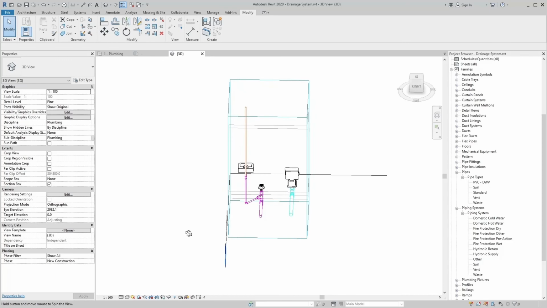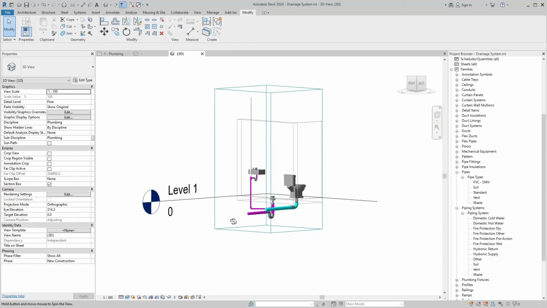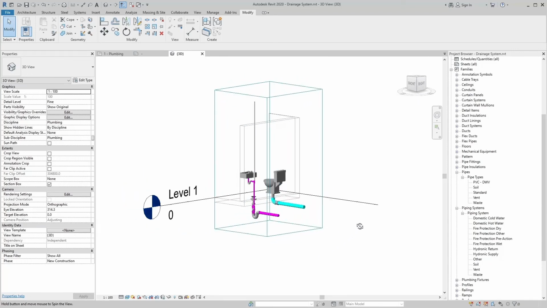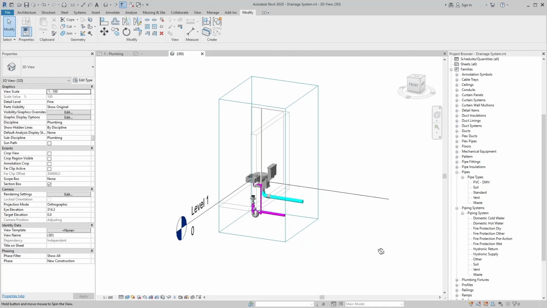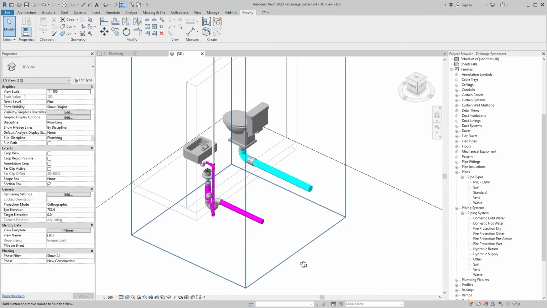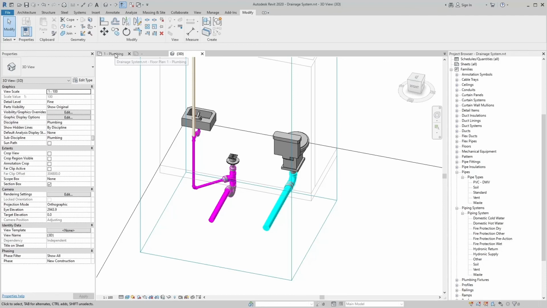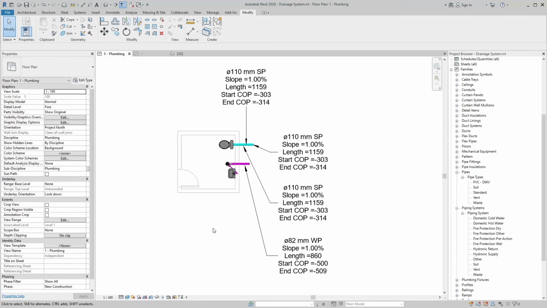On inspection at the site, it was found that there is a difference of 75 mm between the structure slab and the finished floor level, and the MEP contractor installed all these services from the structure slab without adding this difference. All MEP services were installed 75 mm down, so take special care of that. I hope you understand now how to make a drainage system.